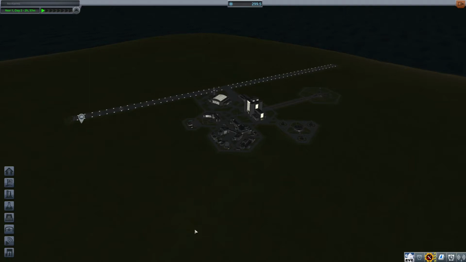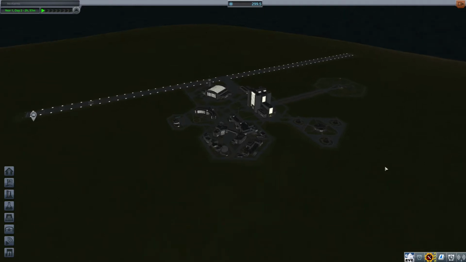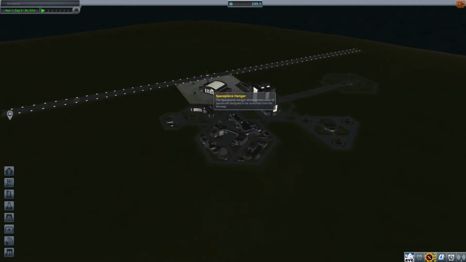So what we're going to do this episode is take advantage of the fact that I added those mods, and go back and revisit some places that we have taken science from in the past that we can now take more science from. So basically the biomes right here within the complex. So let's go on over to the spaceplane hangar.